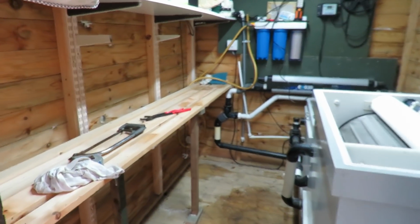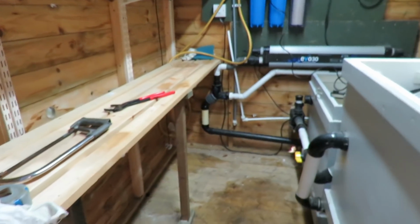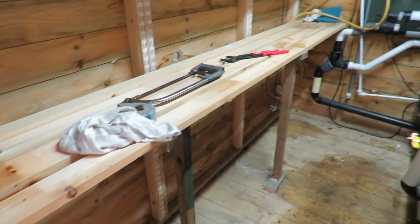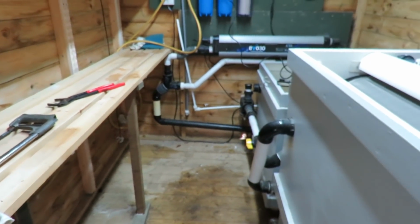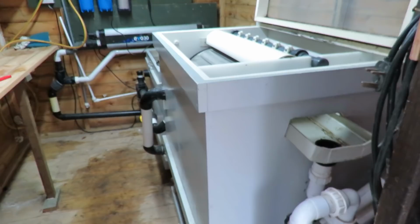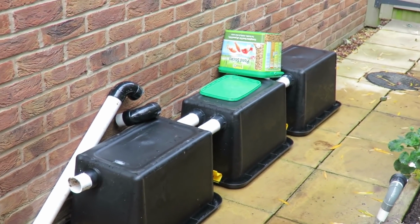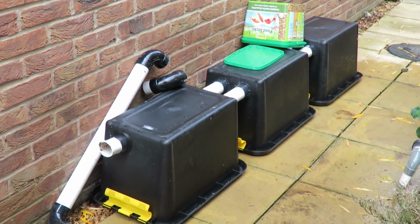Well, the Backy River's gone, or it's out anyway. I've taken it out, so that's all that side of it. Now get all the shelving out, and once I've got that shelving out, I'm going to start on the RDF. We'll see if we can get that out. Big job that. I've got my Backy River down there, I'll just give it a good washing out, ready to go back in.